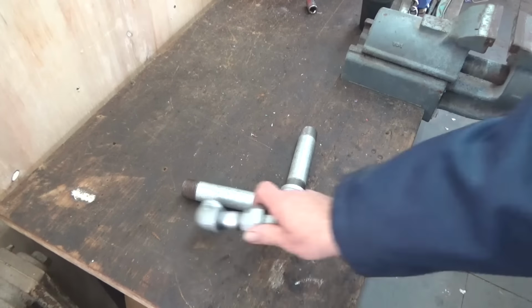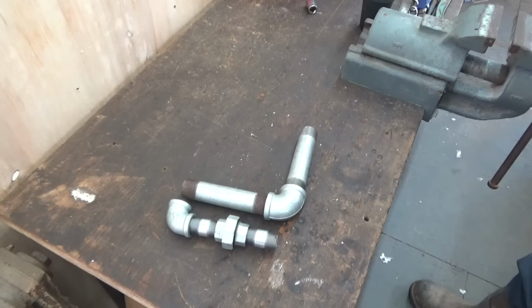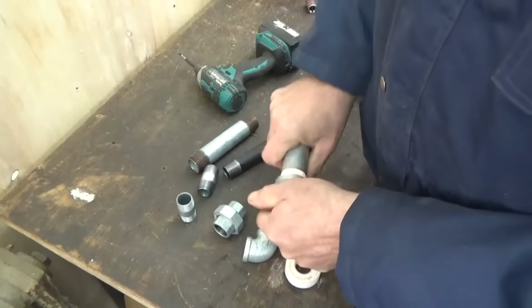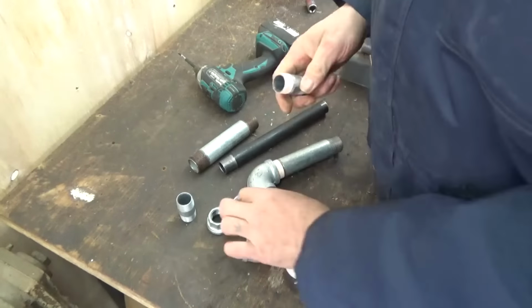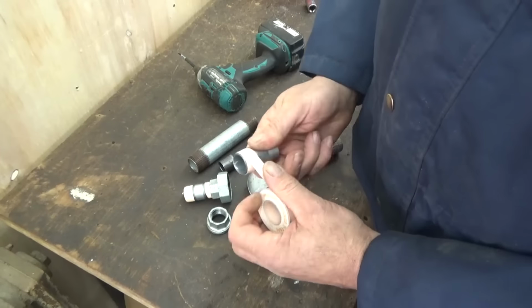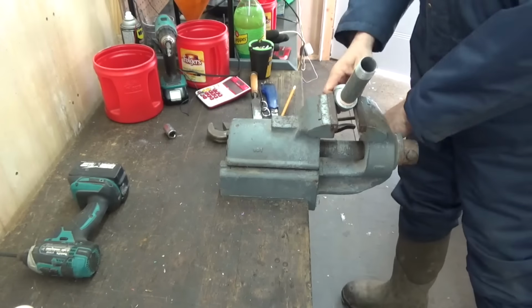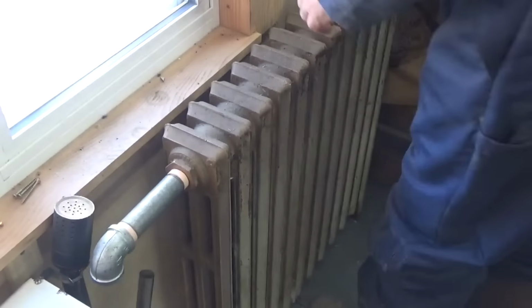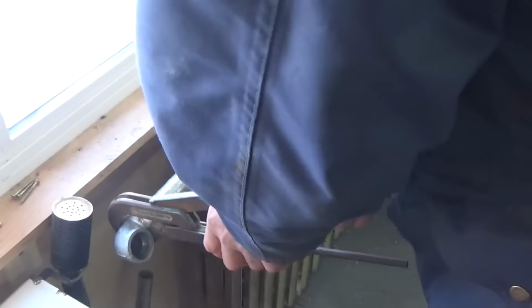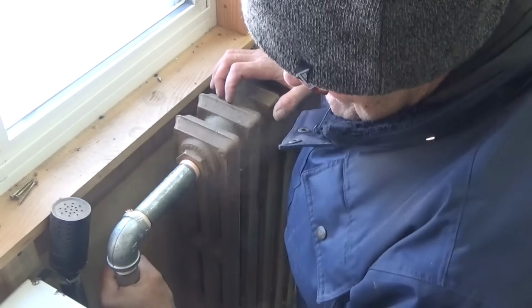I went to the hardware store to buy the necessary fittings, and man, they were expensive. I paid over $53 for that little bit of galvanized stuff. But I tell you, in the end, it's worth it. I used a little Teflon tape to put all the fittings together. I tightened the fittings with the pipe wrench. And I installed all the fittings on the cast iron radiator that I bought on Facebook Marketplace for 50 bucks. Which is now my fumes-to-air heat exchanger.